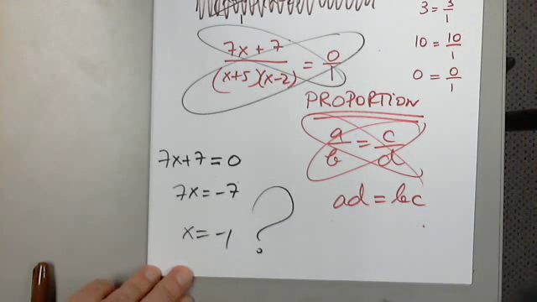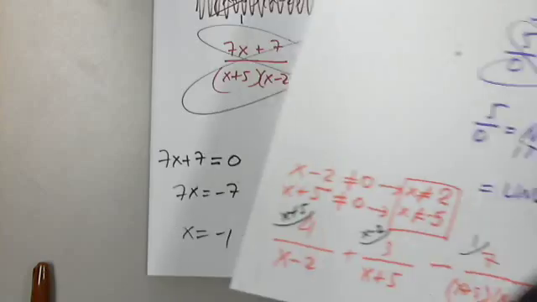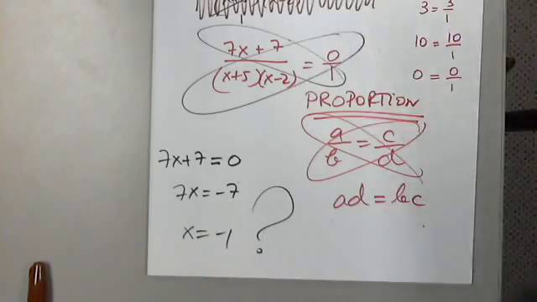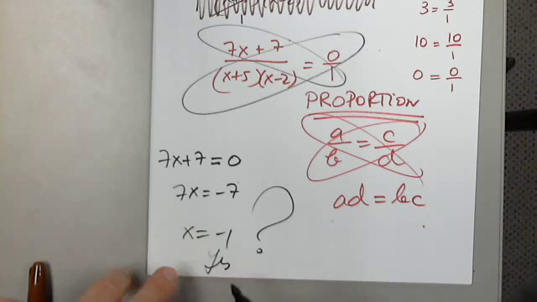Now I have a big question mark here. I have 2 options. One option is I check against the restrictions. Or the second one, if I did not write restrictions, I have to go back and check in the original problem. But I did my work, and I don't want to go back and check. I'll say, is -1 on this list? No. I'll say yes. And now you can say, well, what if you made a mistake down the road?